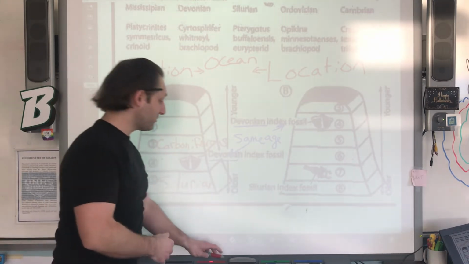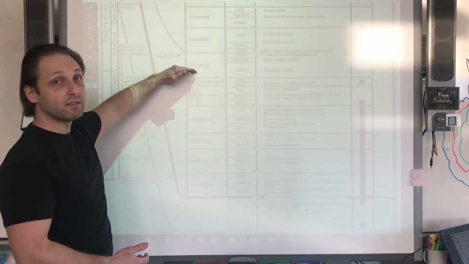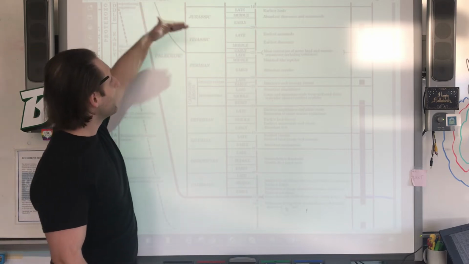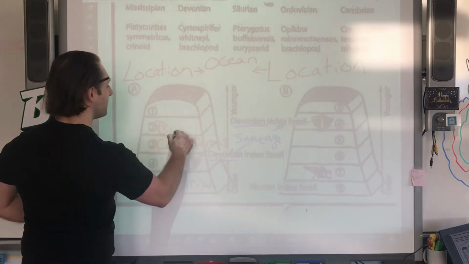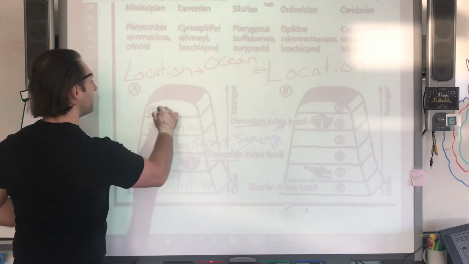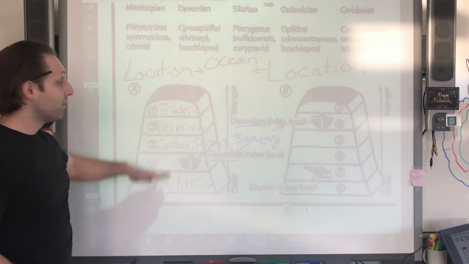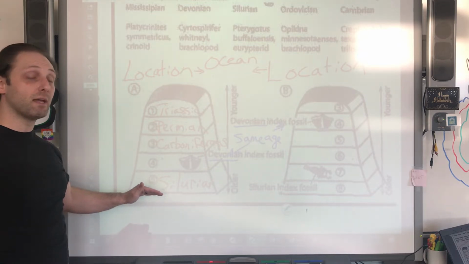Now if we continue that trend, instead of just going back and forth, we can get another few onto our diagram without having to jump back and forth. So next layer, Permian. Last layer, Triassic. So we have completed what we believe is the order of layers by geologic time periods.